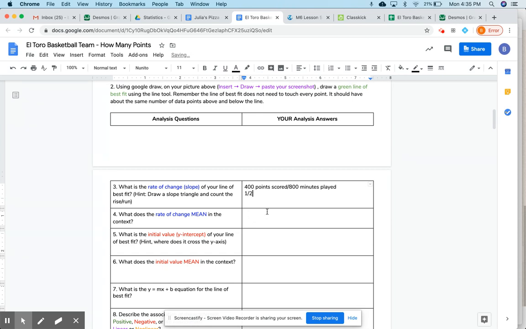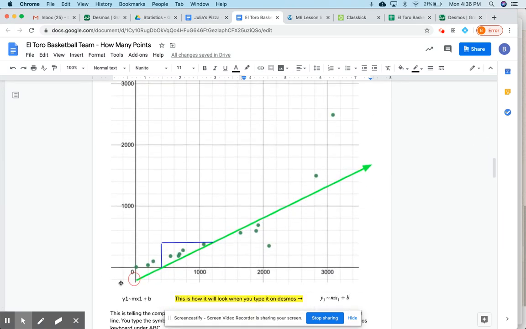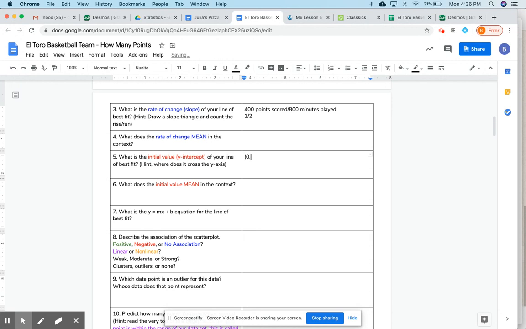So then I'll let you interpret that here. The y value, though, the y-intercept, looks like actually (0, -200). Let's see if we can interpret what that means in this situation.